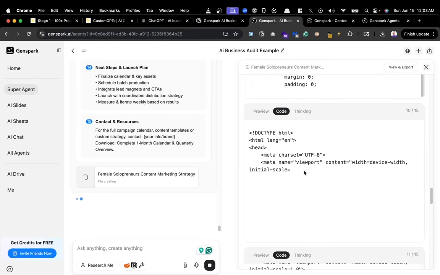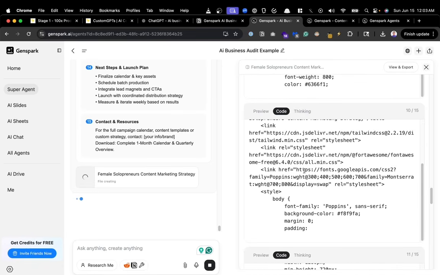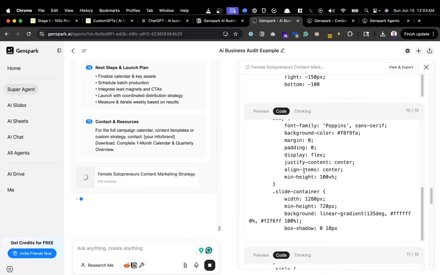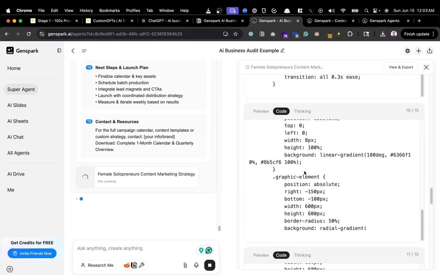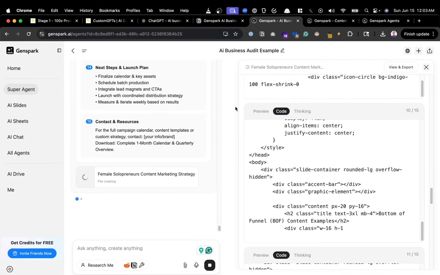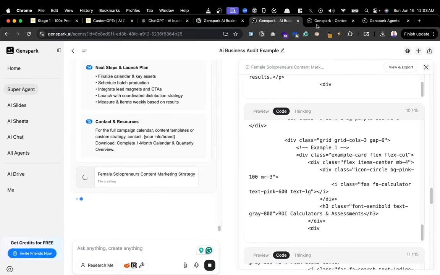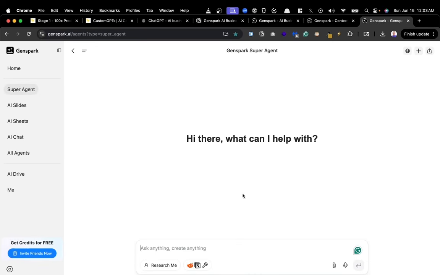This is insane. This is an insane amount of work that it's doing from just one prompt, which is great. You know, it would take you days to try and do this on your own, and we're doing it in a second. We're going to go have some coffee, go eat some lunch, come back, and it's going to get done. You could close your browser and it will still be working on its own server, and you can work on multiple requests at the same time. You can open up a new tab, go to Super Agent, and start another request for another project.